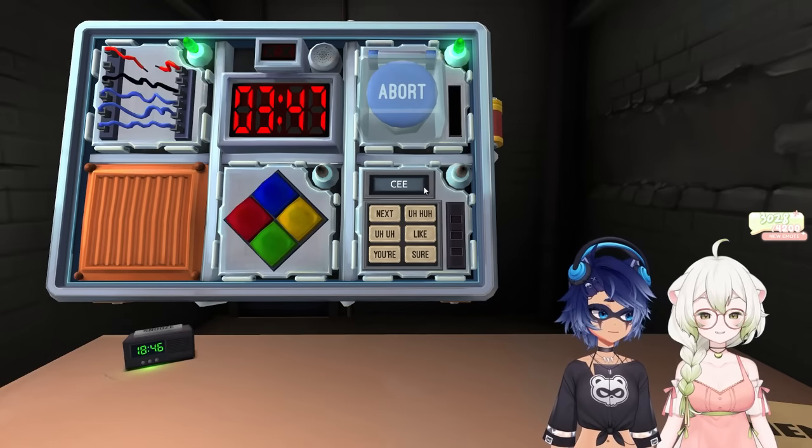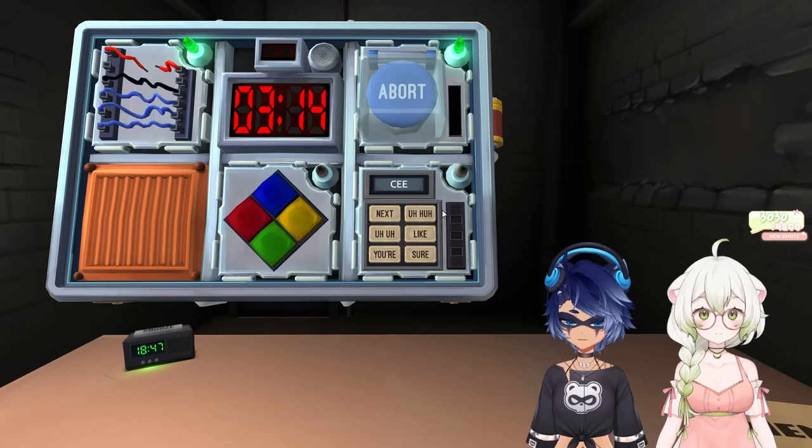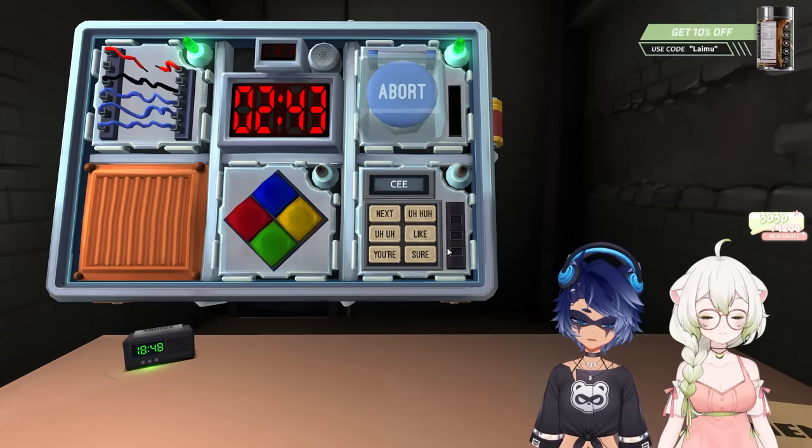It says C in the middle, and then I got a bunch of words. Like next, like you're, it's sure. A new puzzle? Yes, new puzzle. Based on the display, read the label of a particular button and proceed to step 2. I'm not sure I'm understanding this. I don't have good reading comprehension.